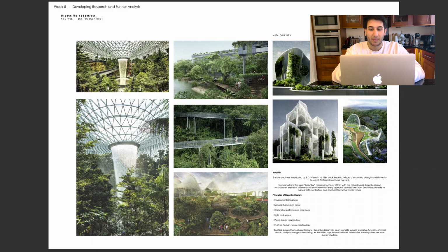But when it comes to it, everything lies in the hands of the creative, and if we're going to use this tool, we use it as a basis for initial ideas, and we work from there, because tools like Midjourney don't take into consideration things such as the environment, climate, people's needs, the economic state of the world so far, and for the future. And that's where we step in. That's where architects need to not abandon these tools and forget about them, but to utilize them in an effective way.